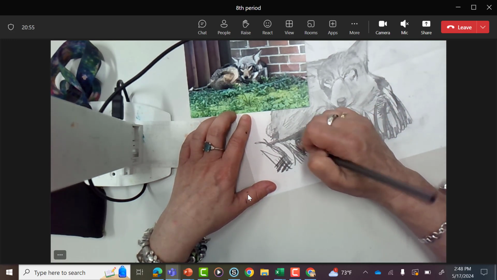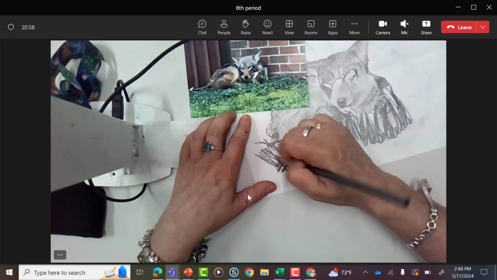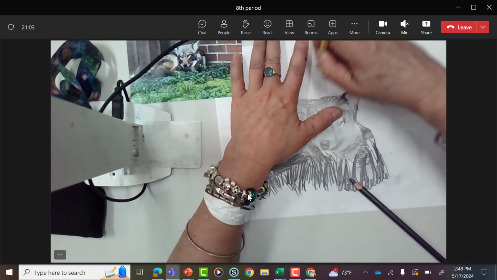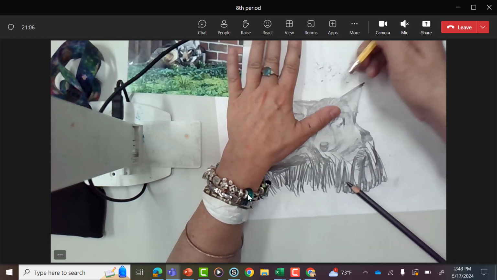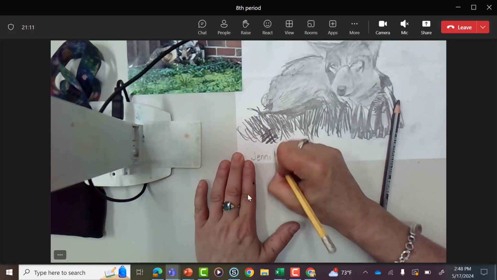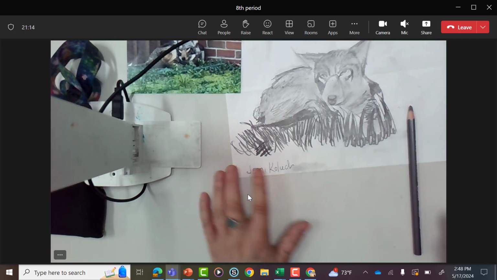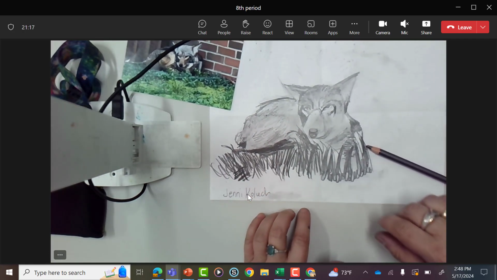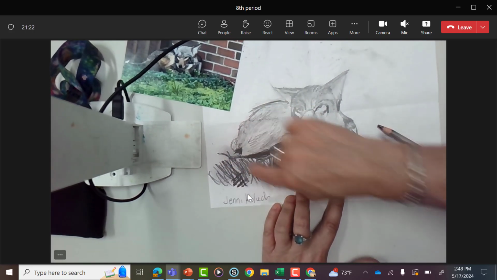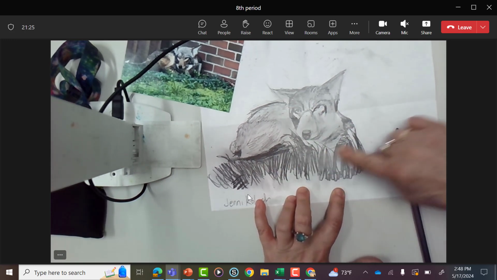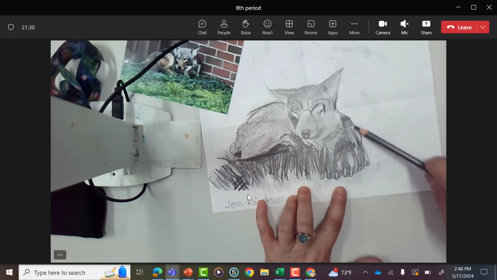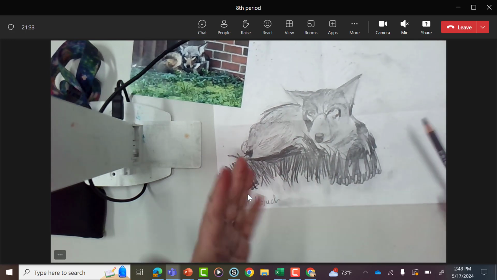So Miss K is just finishing this up by adding some dark value. All right. I'm going to erase my little whatever this is at the top. We don't need that. I want you to, friends, we have not been signing our artwork. So sign your artwork at the bottom of your paper. All right. Show me that you've got some shadows. All right, here's his shadow underneath him. Okay. All right, all right. And then, and you can just look at it.